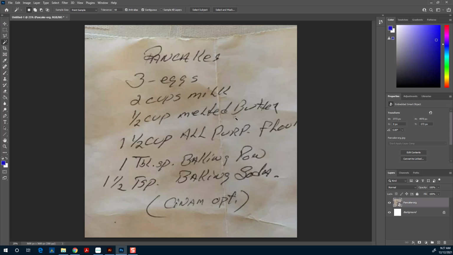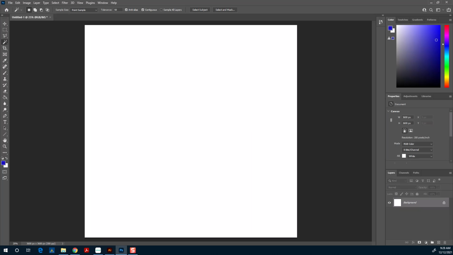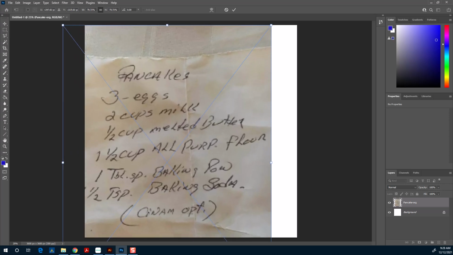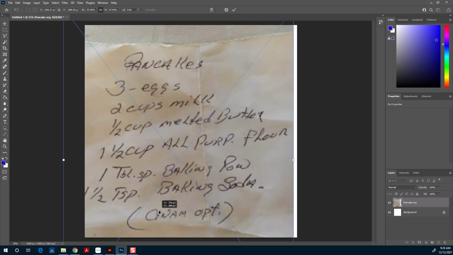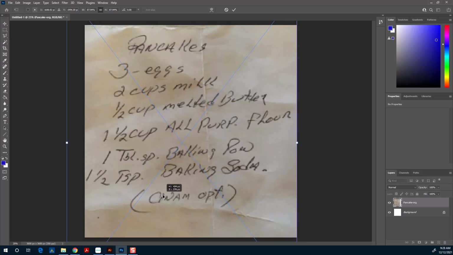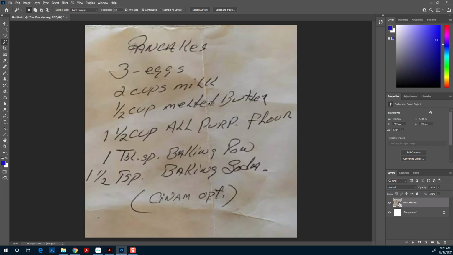So this is where it gets a little bit challenging. Let's undo that. I didn't get the whole flower in there, so drag that in again and scale it up, and make sure we have the entire recipe. All right, so we got the whole recipe in there. Okay, and we'll click the checkbox up above.